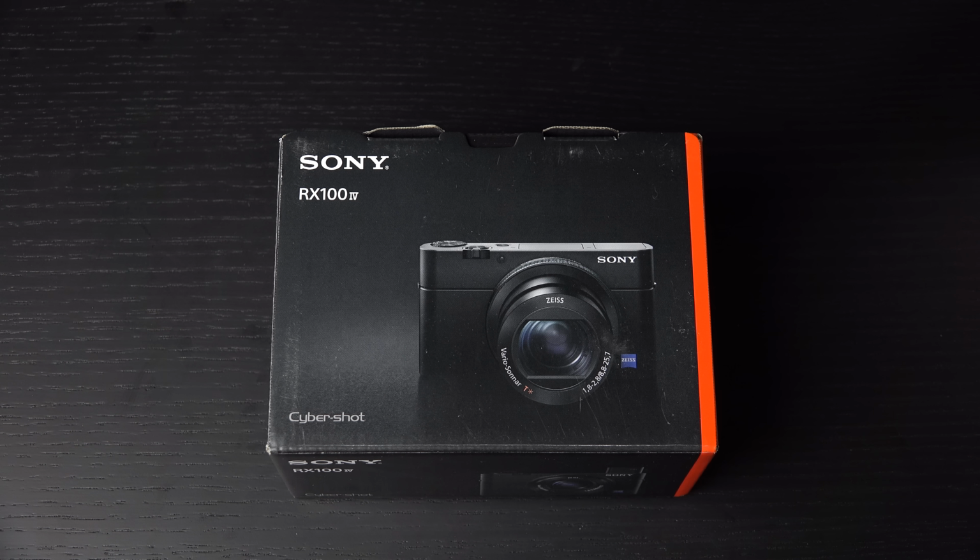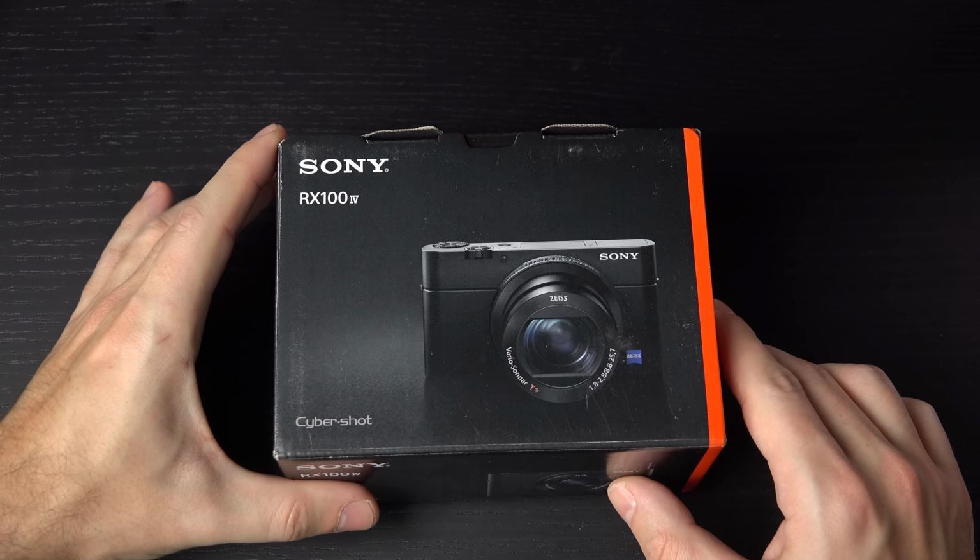Priced at $950, this is the most expensive RX100 to date, but also the most feature-rich, and that says a lot considering the RX100, when it originally launched, set a new standard for our expectations from a point-and-shoot Cybershot camera, or from any point-and-shoot camera for that matter, especially one that was pocketable, or I should say is pocketable. And that depends really on your pocket. With that out of the way, let's talk about features, and let me get this thing out of the box.